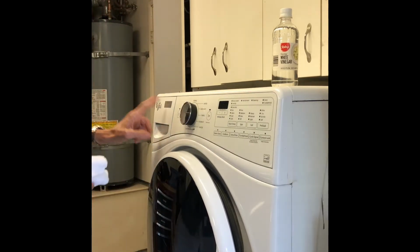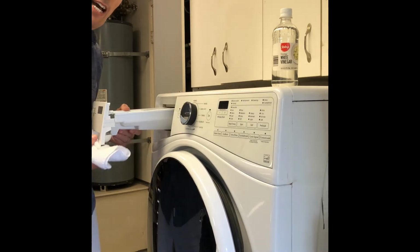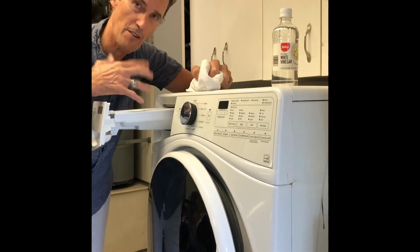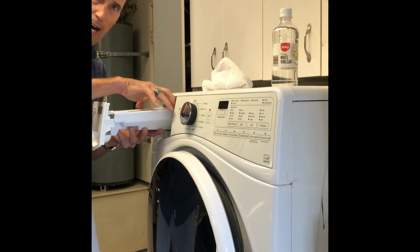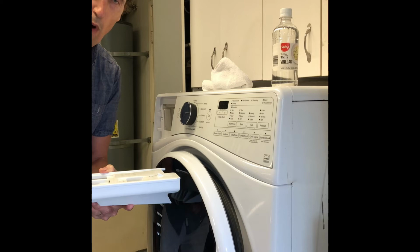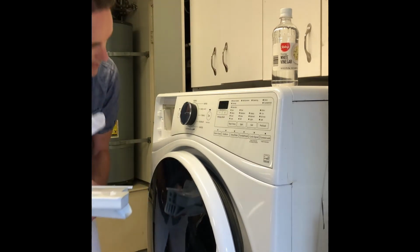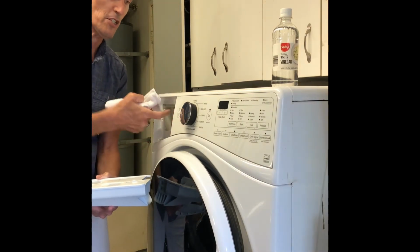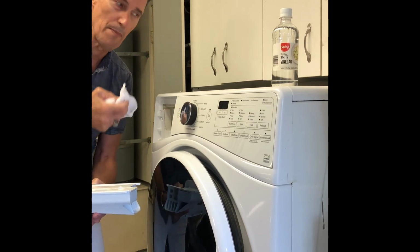The other part you want to be concerned with is the detergent drawer. You can pull this back and have it open when you're not using it, and that'll allow any water that's in here to dry up. There's also a tab you can press down on the top that will allow you to pull the drawer out, and you can just pour any water out into your sink. You can also take the washcloth now and then and put it inside and rub the upper aspect where the water comes down. Sometimes you can get a little mold buildup there.